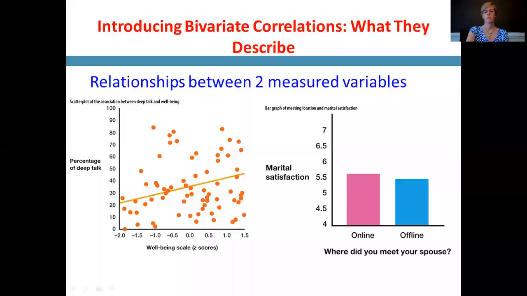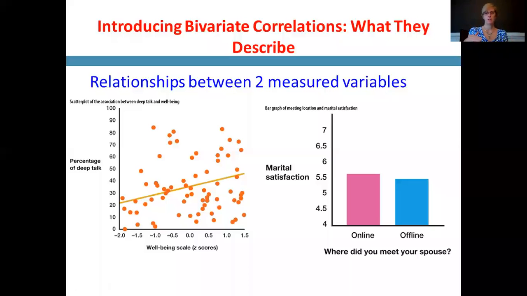Okay. So Chapter 8 is about bivariate correlations. All that means is there are two variables. Now the key here is association claims are always when you're dealing only with the measured variables. So if we have two measured variables, things that are just kind of true about you and we collected data on, we're doing an association claim, a correlation.